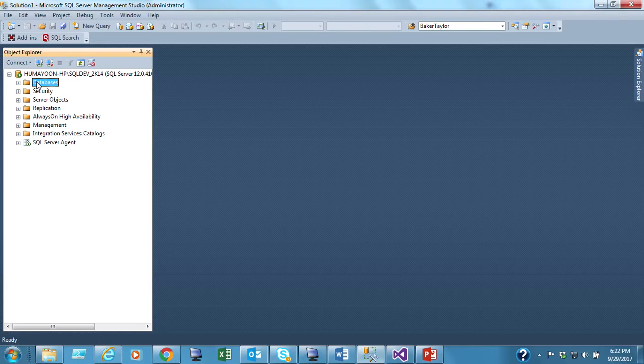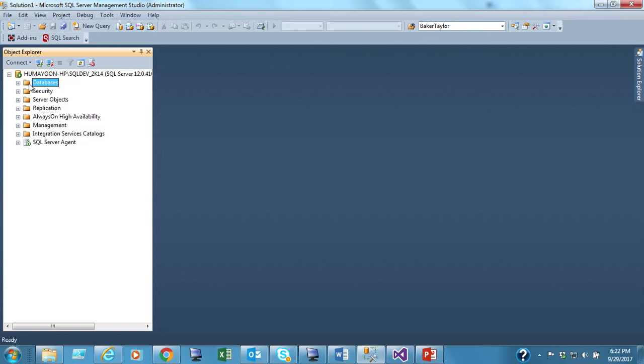First, we'll create the database using the graphical tools. In this, right click on the database node under the instance or SQL Server that you want to create the database on. There are several nodes you can see here: databases, security, server objects, SQL Server Agent, and a few other things. So our purpose is to create a database, which is where you will be working most of the time.